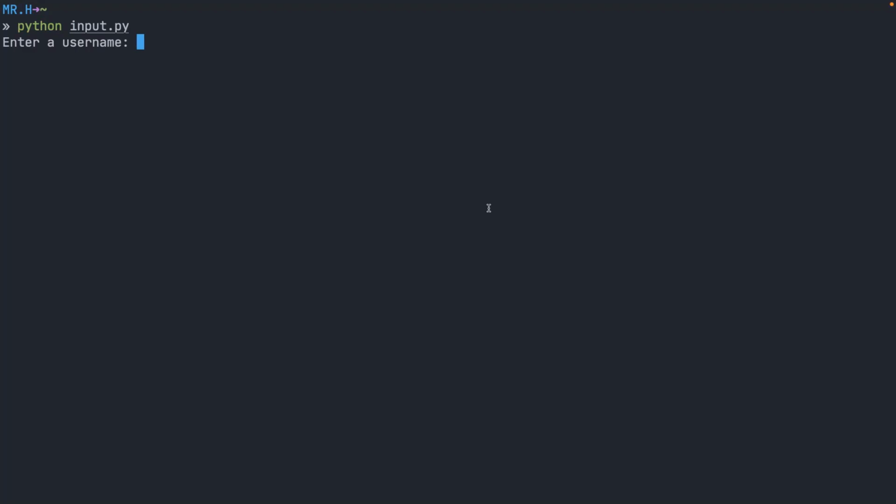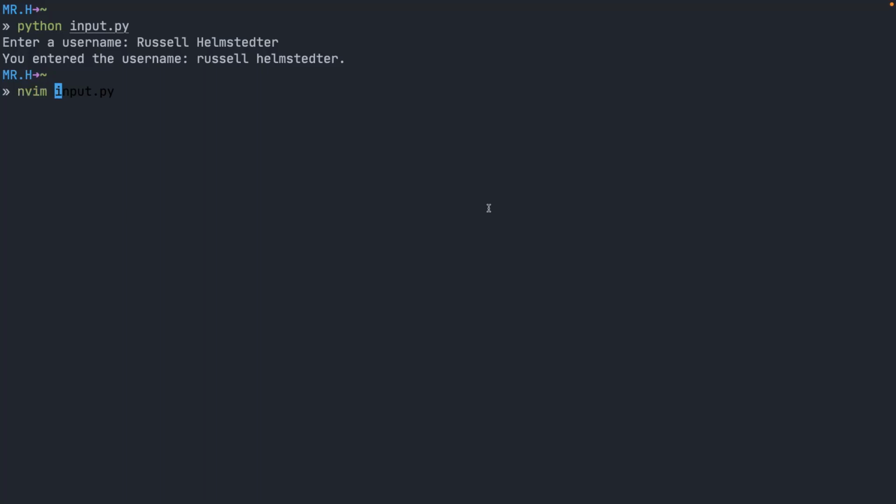it's going to ask me for a username, and I'm going to type in my full name this time. I press enter, and look at what it returned. Using that dot lower method takes the username that I typed in, and now it's printing out my name with all lowercase letters. Let's try one more different one, and then it'll be your turn.